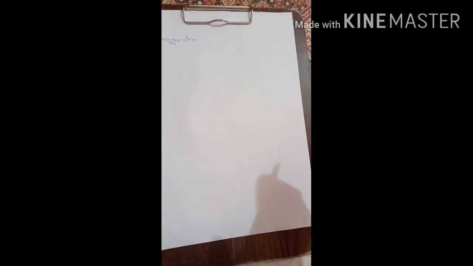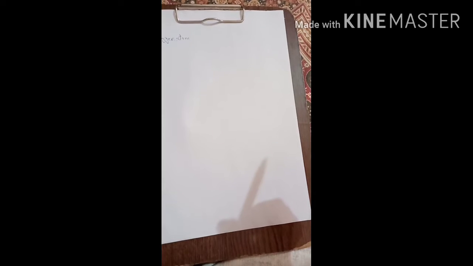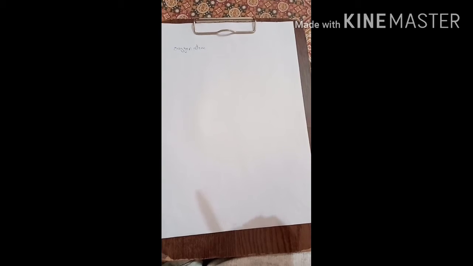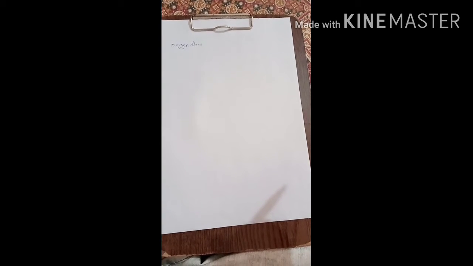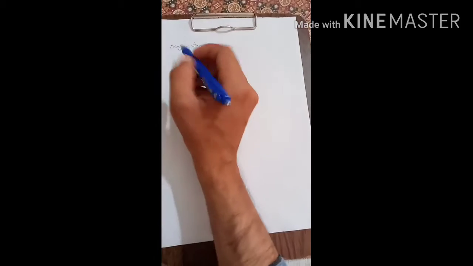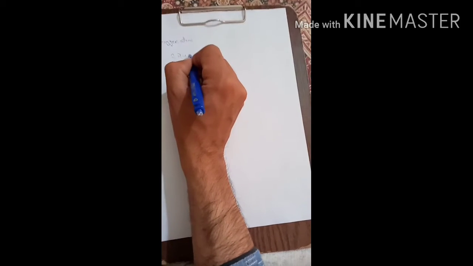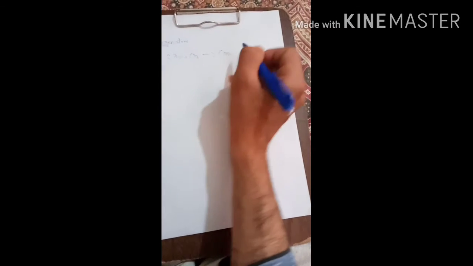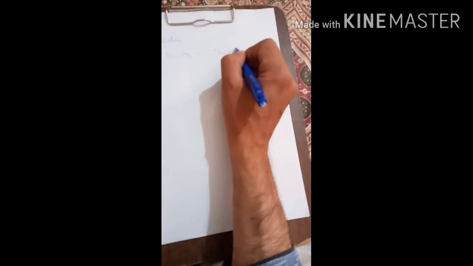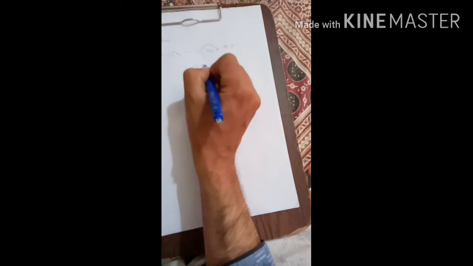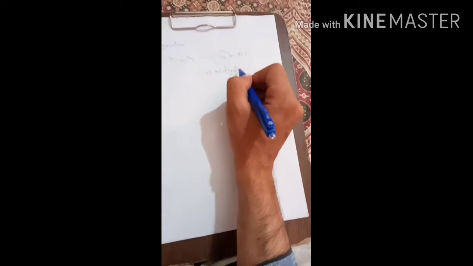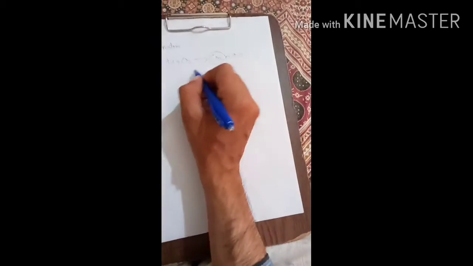If an element gains an oxygen atom during the course of a reaction, it is oxidized. And if an element loses its attachment to an oxygen atom during the reaction, it is reduced. Like if CH4 reacts with oxygen, it produces CO2 and water. So in this reaction, C is oxidized and H is not oxidized, and this is the oxidation.